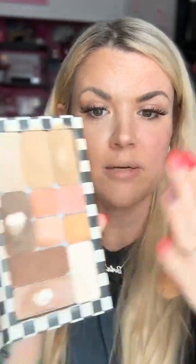It's really neat. Okay. So contour, the brightening highlight. I did my main foundation shade all over really lightly with this kind of fluffier brush. Then I came in with my brightening highlight, did a little bit of sweeping, my contour to chisel out my face. Now I'm going to add more dimension with my bronzer.